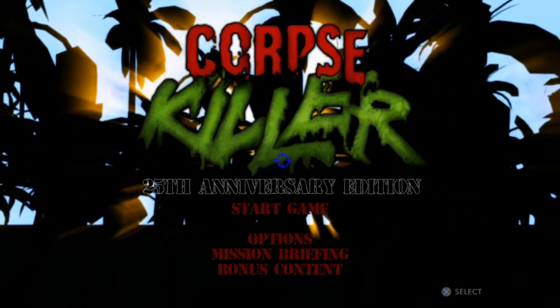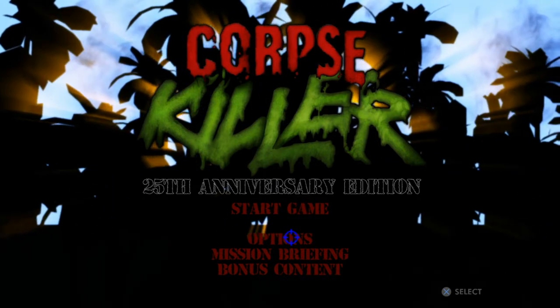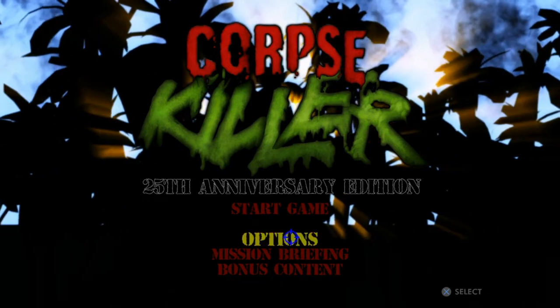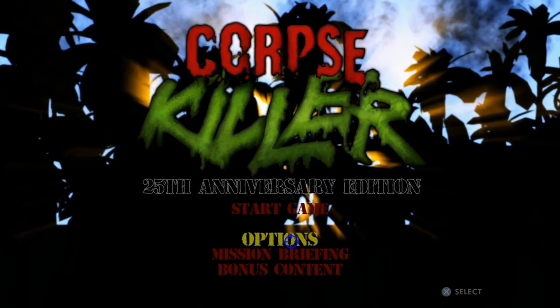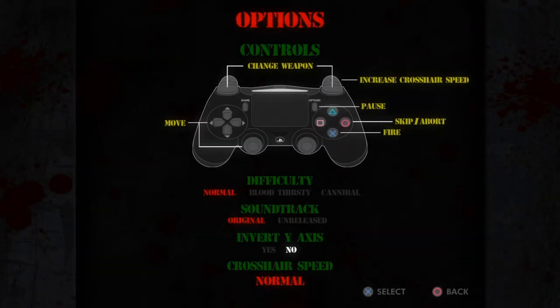Okay, so I can joystick around. All right, what do we got in options? Yeah, I want options, there we go. That doesn't bode well for aiming in this thing. We're gonna keep it on normal difficulty so we can move around with the sticks. Oh, I guess this was PS3? No, it's obviously PS4. I don't know why I thought this was PS3. So skip, abort, fire. Increase crosshair speed. Change weapons, okay.